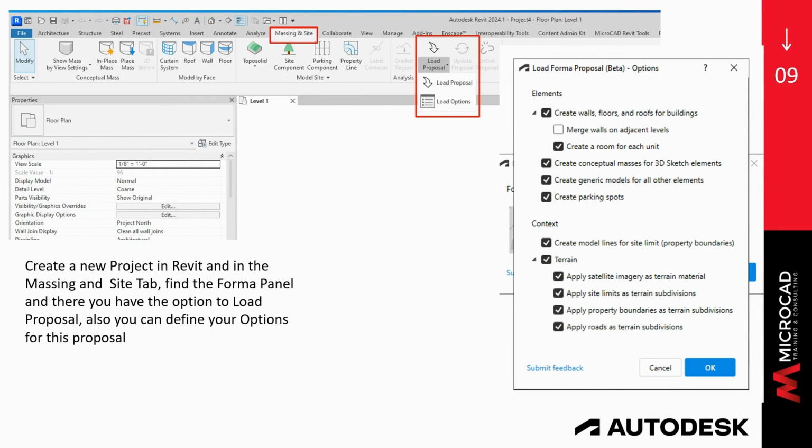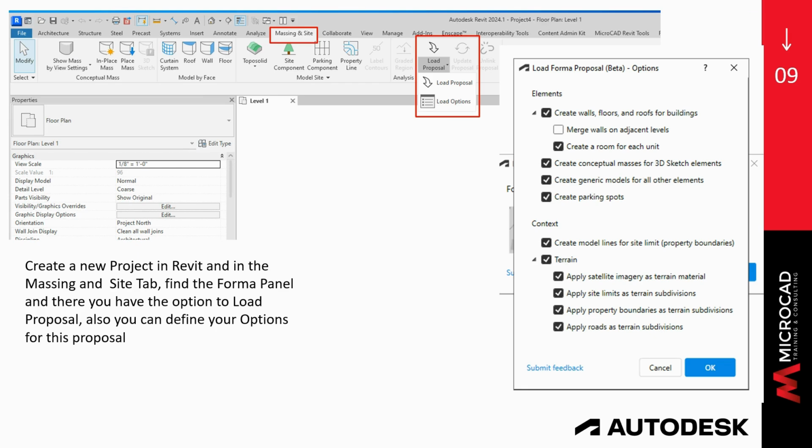And followed by that, you're going to go to your Massing tab and notice you're going to have an option, right, to load up the proposal. As well, you have some loading options, which are going to allow you to define, for example, the elements that you're importing. Do you want to create walls, floors, and roof for those buildings, right?